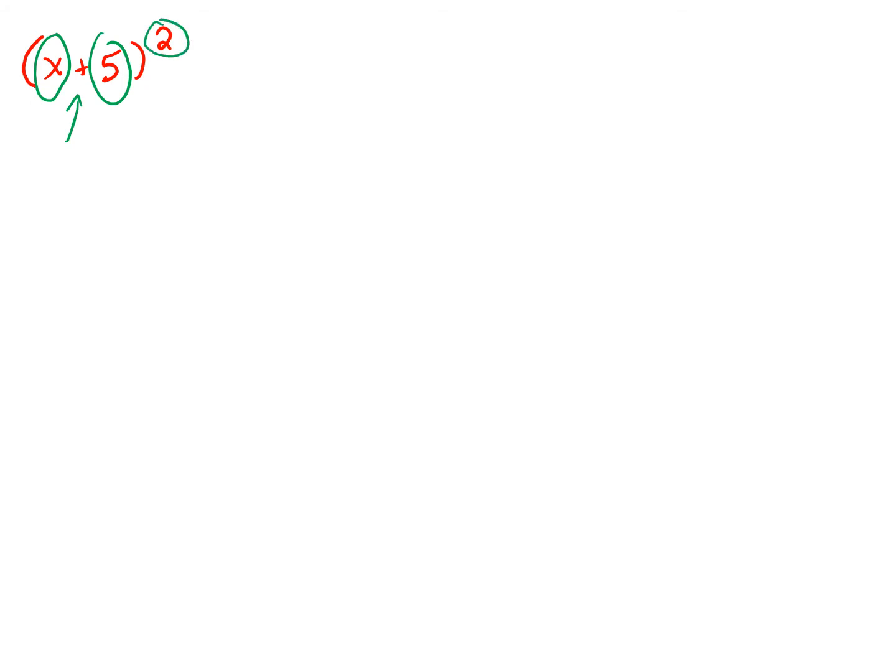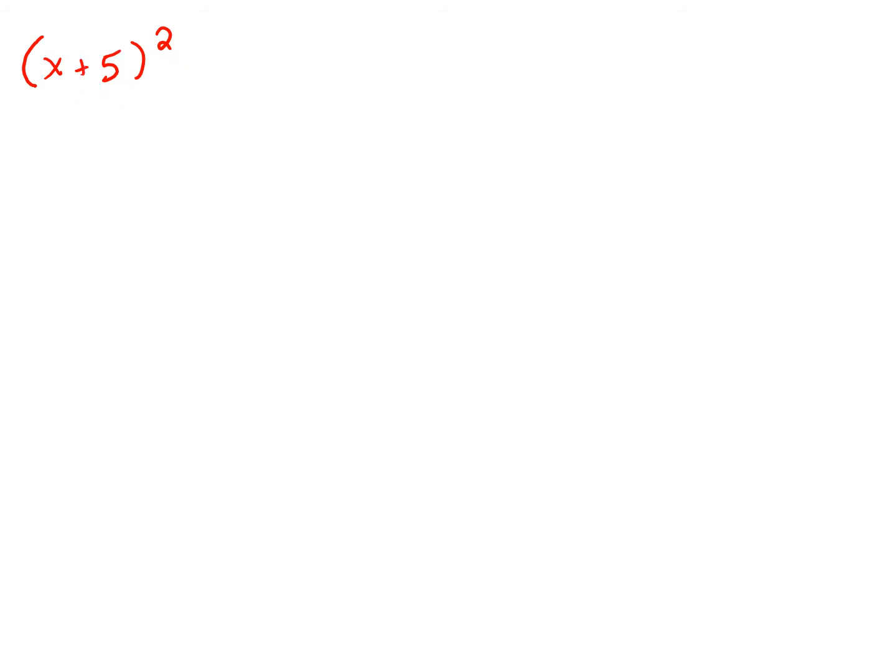It's very important that there's exactly two terms in the parentheses with a plus or minus symbol in between, and we're squaring the whole thing. I'm going to do this problem the long way, and one or two more examples the long way, but the long way is not what I want. The first part of this video, I want you to be good and fast at multiplying this out. By the way, I call this squaring a binomial, because squaring means power 2, and there are two terms inside the parentheses, which makes it a binomial.